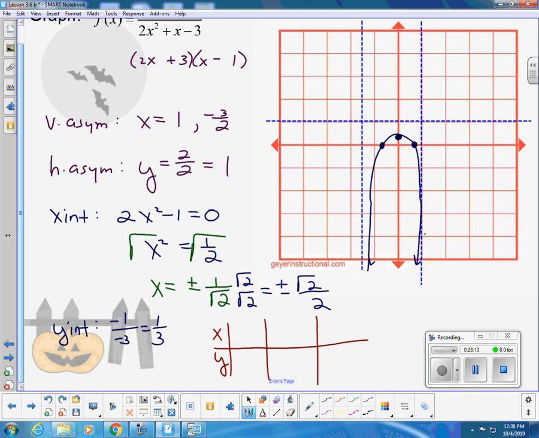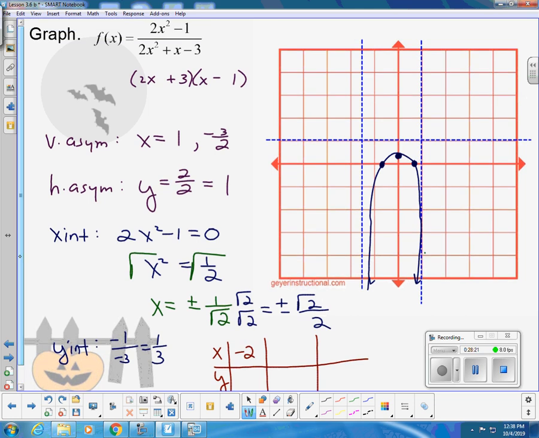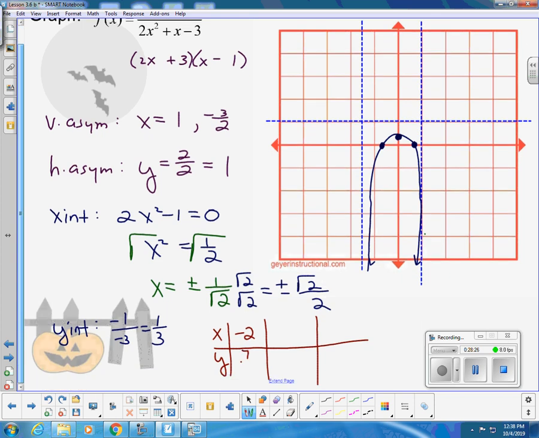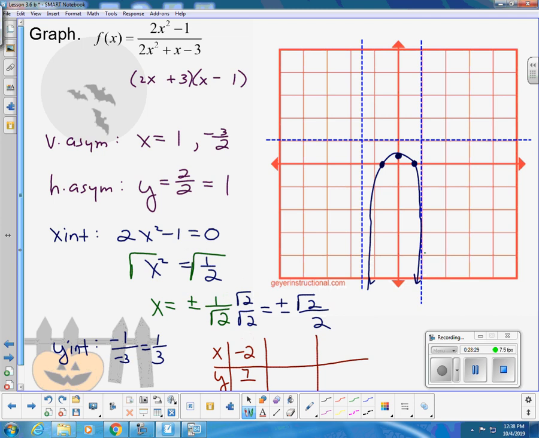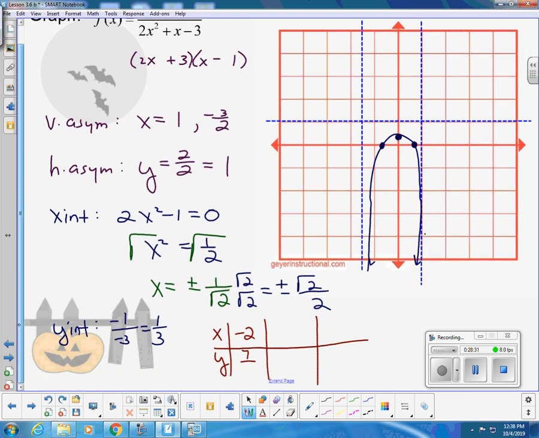So what number am I going to put in for the left? Can I do -2? That's -1.5. Into the original, -2, I get 8 -1 is 7 up top. And on the bottom, it's 8 -2 -3. So I have 7 over 3. That's positive, right? Do we really care if it's positive or negative, or is it above 1? Because asymptote's at 1. So, but it's still above 1. So we're going to come along here and shoot it up.